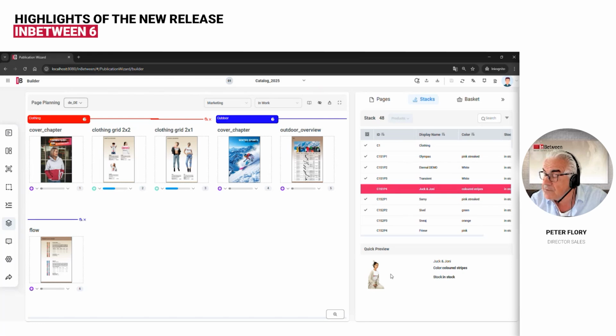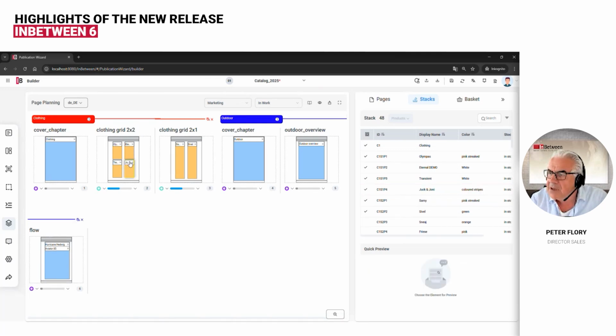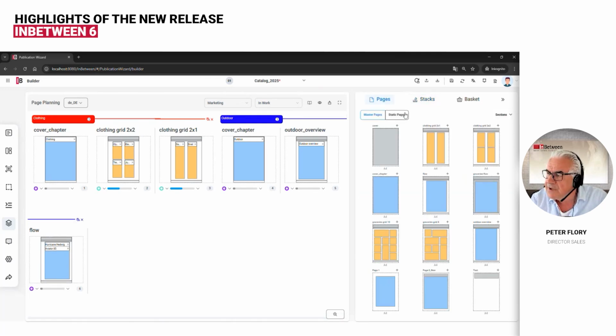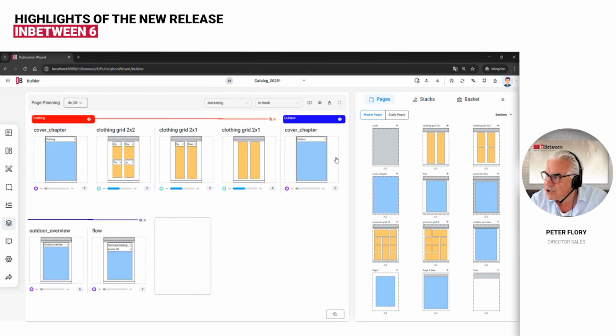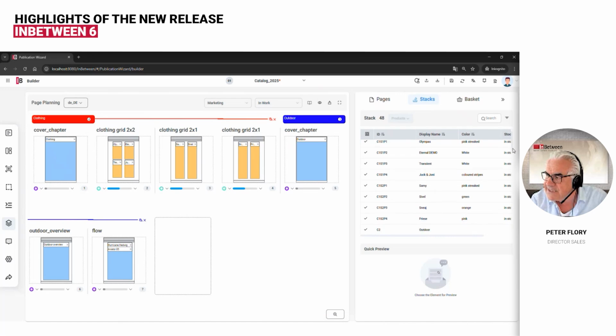We still have on the right-hand side access to products and to pages, to master pages. We swapped here to the editing mode. We are adding a page, and as before, we are populating that page with products from our stacks list.